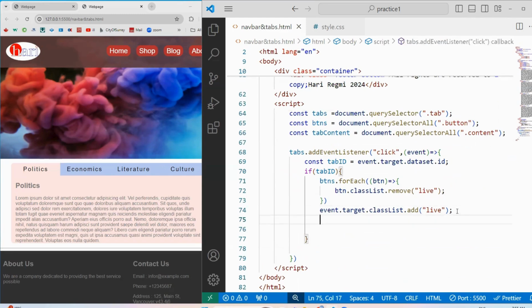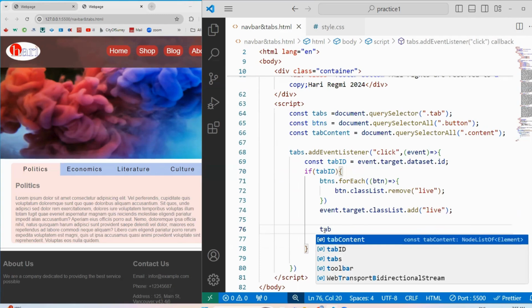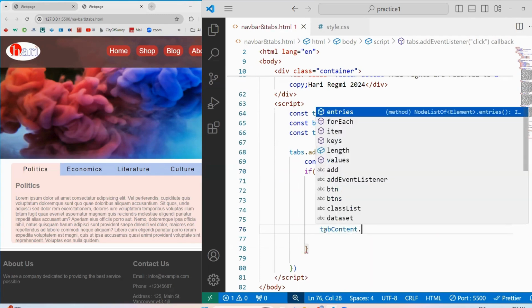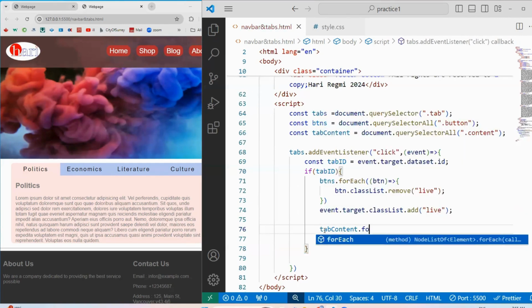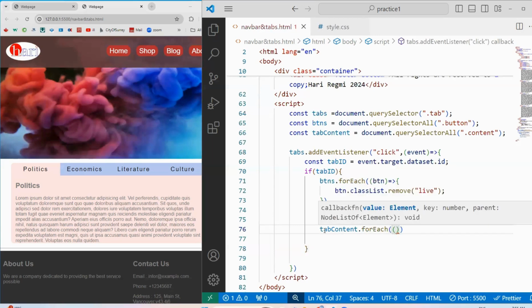And then here, what you can do is, let's use the same logic. Button dot bodies button, then remove all lights. Here, tab content dot bodies, double press.